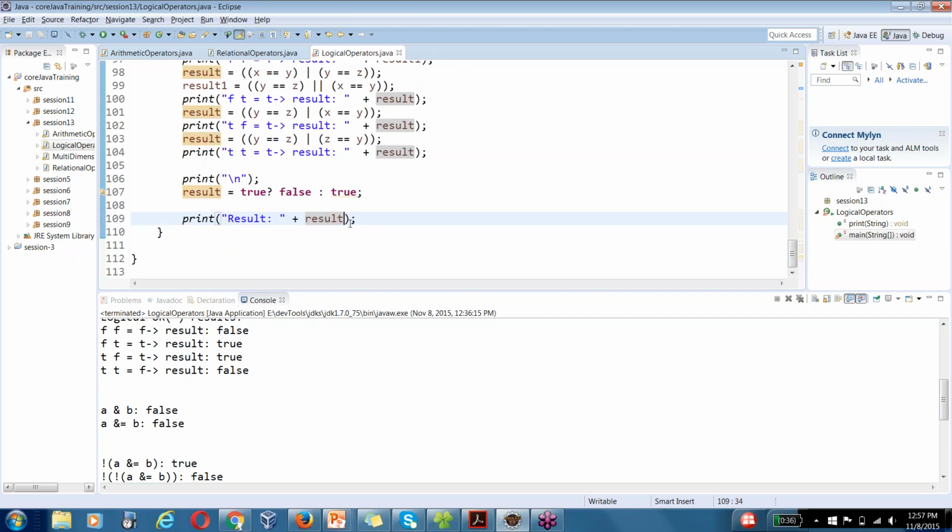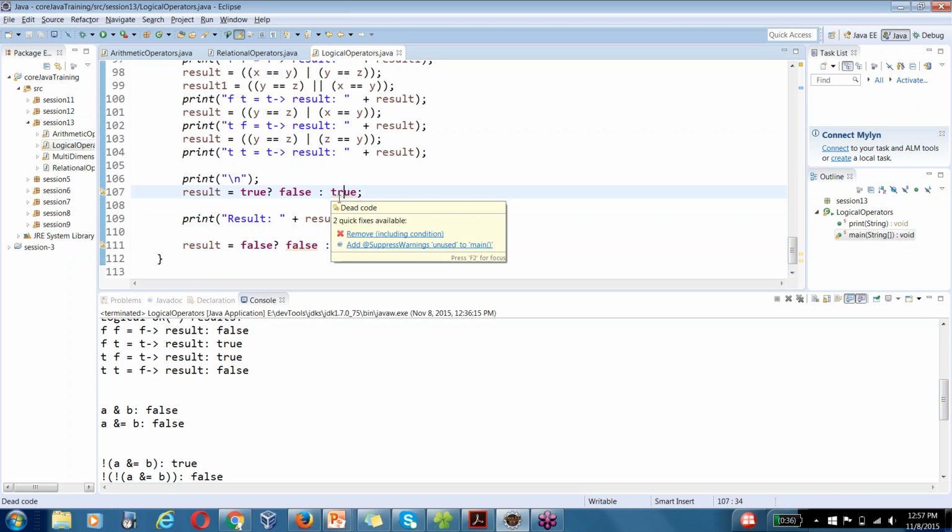Now we will do the same thing, this is the simplest possible thing. Okay, it is showing to remove this condition.